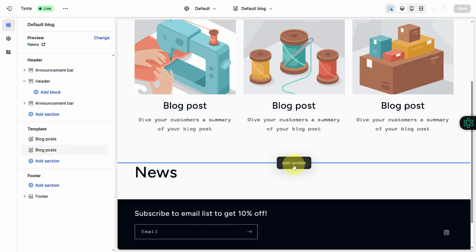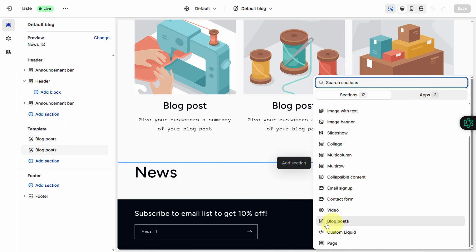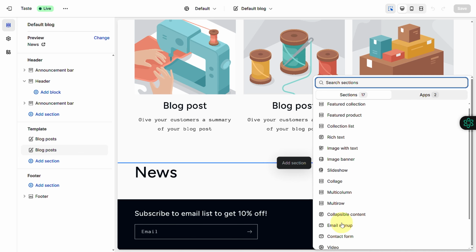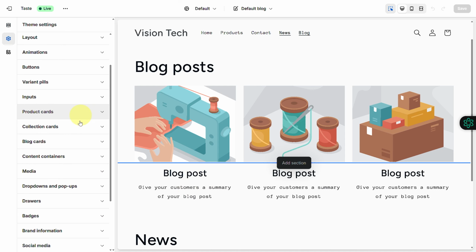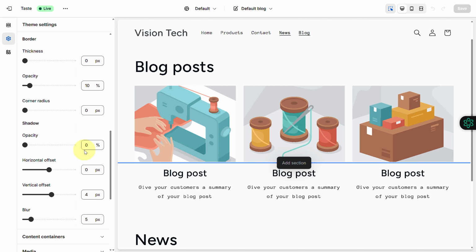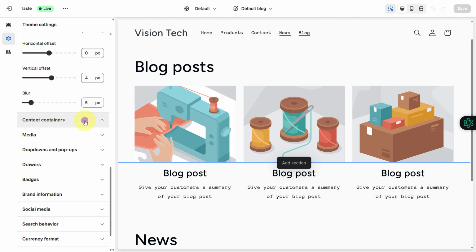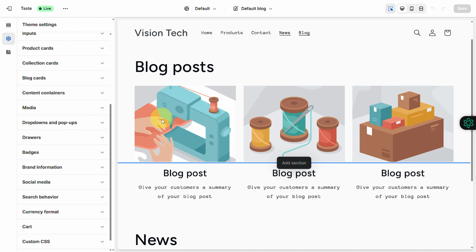I have done. So you can add this particular section, which is, you can say we have blogs in here, blog posts, and you can incorporate that. And if people do click on any of these blogs, apparently you can also head over to your settings. We have blog cards, and you can see we have all these settings, and in the media we have different media. So yeah, that's how easily you can disable people to comment on the blogs. Just incorporate elements that do not support comments.